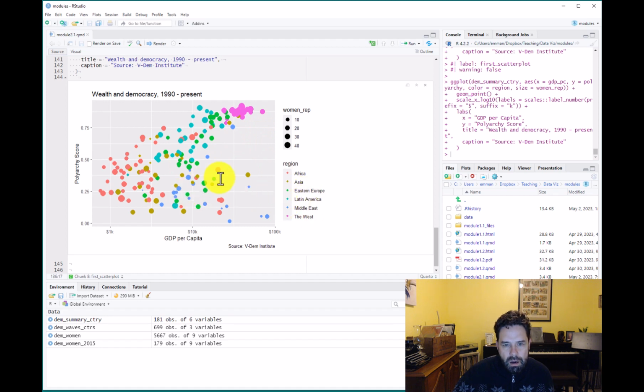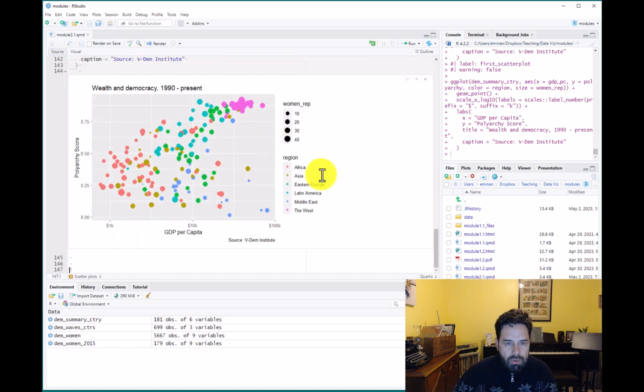Same thing in almost every region that we look at, except for maybe the West, where there are pretty much uniformly high levels of female representation. It's kind of hard to tell because they're so bunched up. We know that the United States is a bit of an exception relative to, say, Western European countries. But it gives us a nice picture here and an ability to make some hypotheses, at least, about how women's representation maps onto these other two variables. Okay.